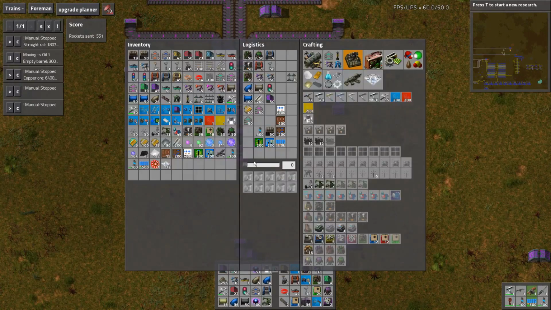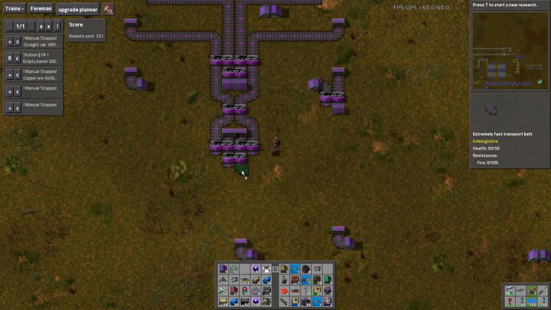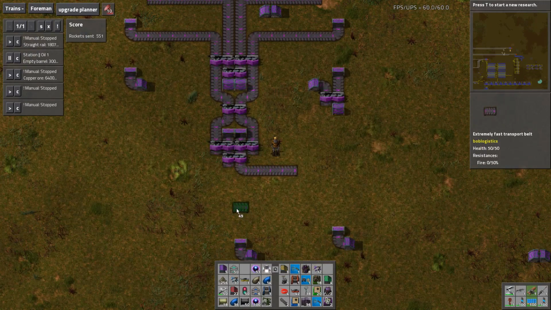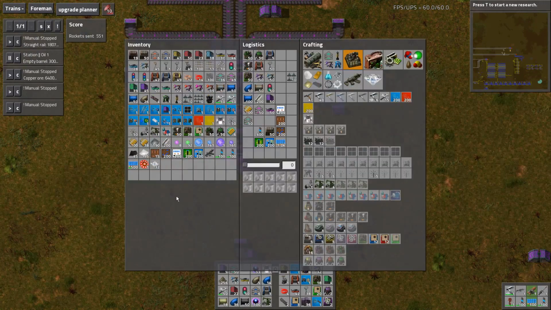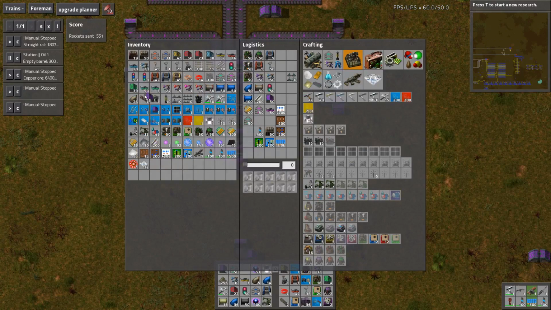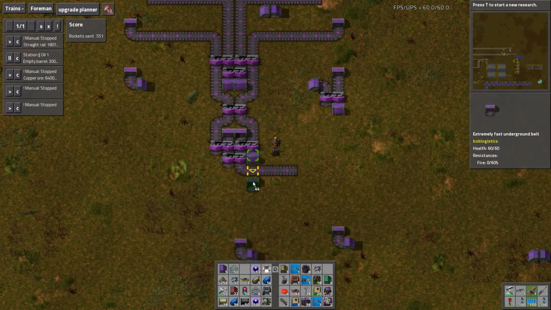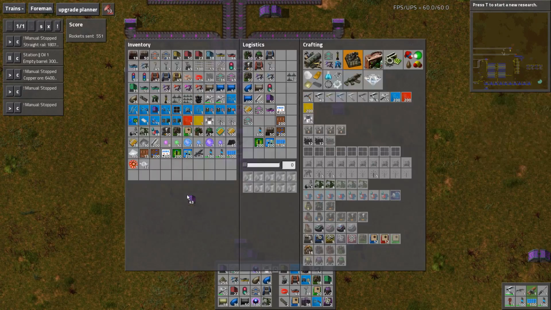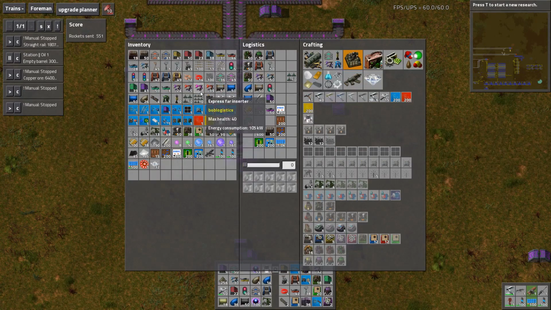And am I out of those? Wow, okay, let's get some of those in. If I can split off that way, we would need underground from here to there, and a series of splitters that we are waiting on.